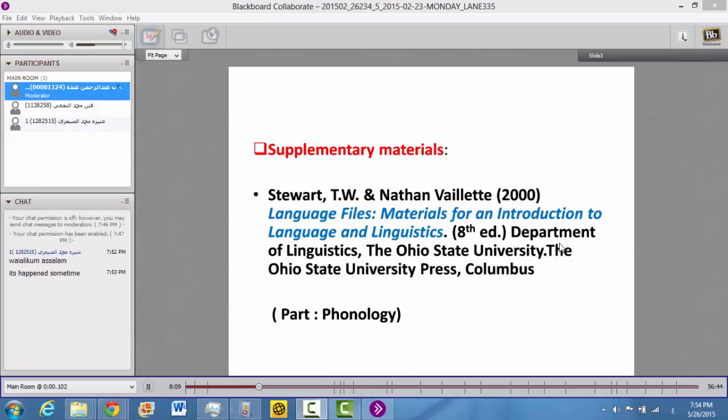We protrude the two lips, and you feel like when I say ooh, ooh, you feel the rounding of the lips. Then when you say e and minus round sound, there is no protruding of the lips and no rounding at all. You find the lips in neutral or spread position.